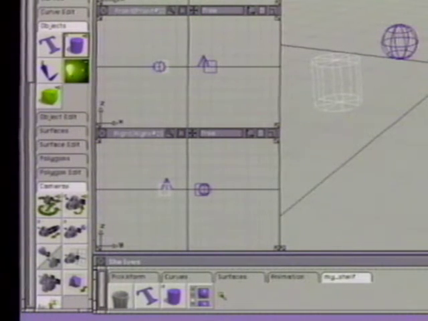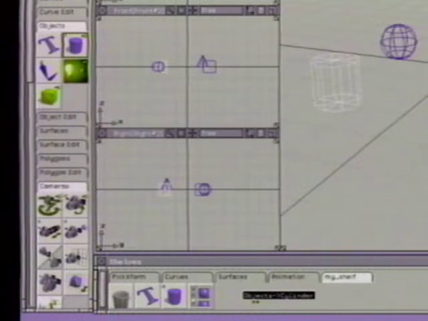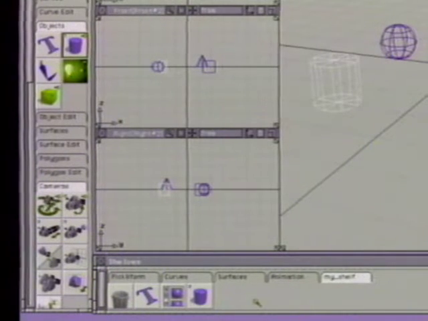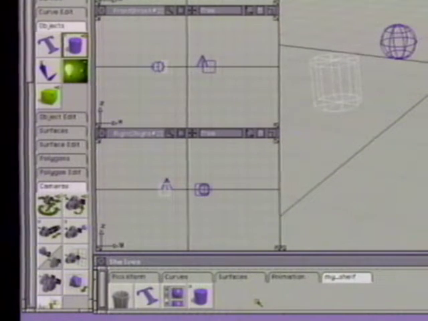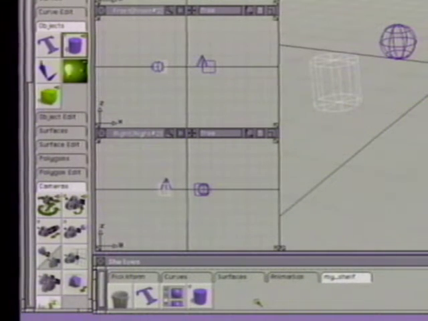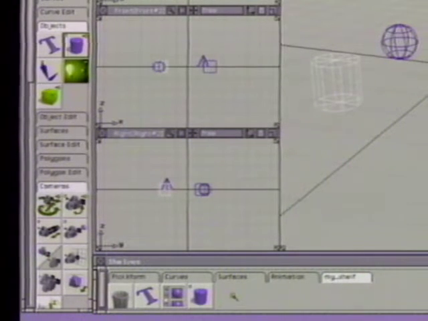To move an icon within a shelf, you can simply drag it to a new position. With the middle mouse button, click on the cylinder icon in the shelf. Drag its name box to the right of the shaders icon and release. The shader icon is now in the middle of the other two icons. This method of moving the icon position can be used for all tools except for the trash can icon. To move an icon to another shelf, you can drag the name box onto the tab for that shelf, even if the shelf is not highlighted.